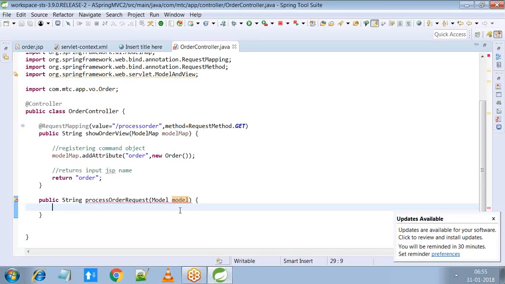Now I want this method to process the form request here. So what to do?